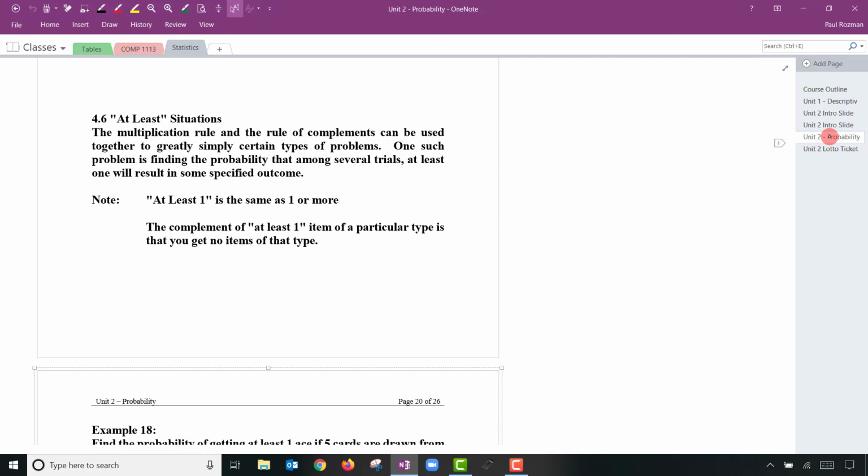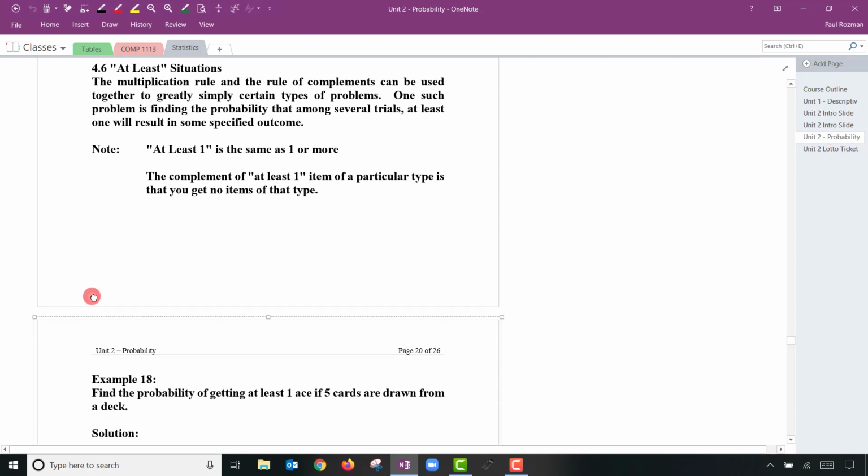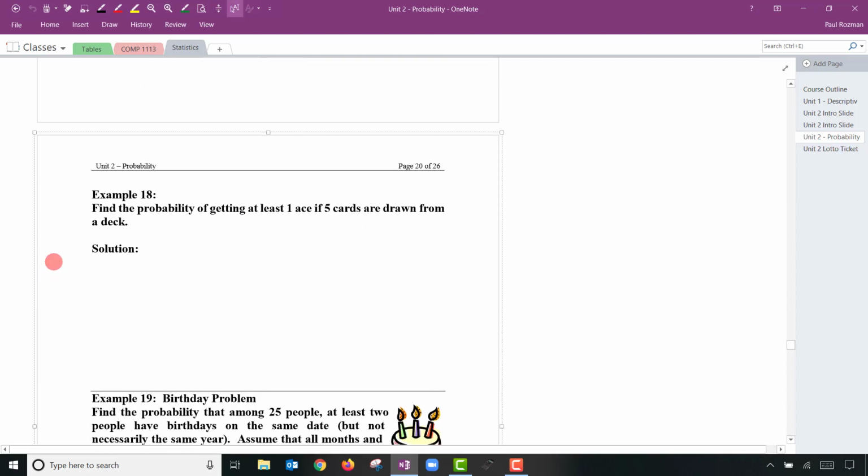If they weren't mutually exclusive, it would be even more complicated because we would have to subtract out the parts that overlapped. Rather than do that much work, the simplification is to just do the complement, or the opposite of this. So the opposite of at least one success would be no successes. And we could just solve that one case and then do 100% minus that case, and that would give us our answer.